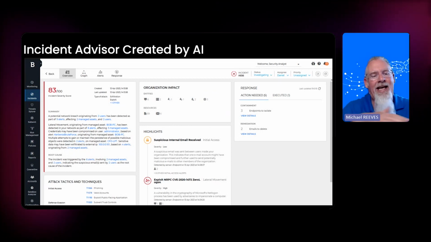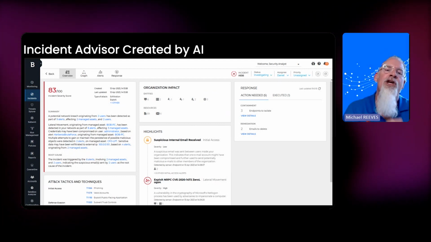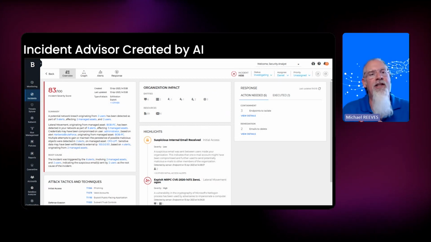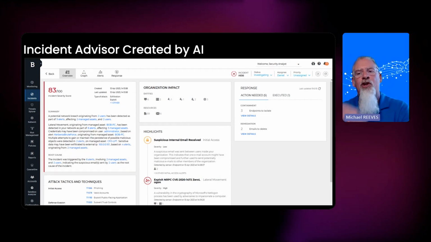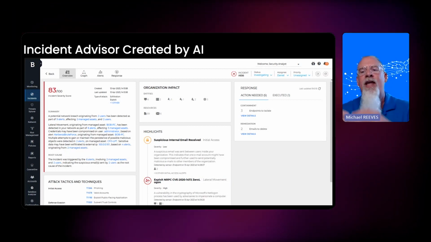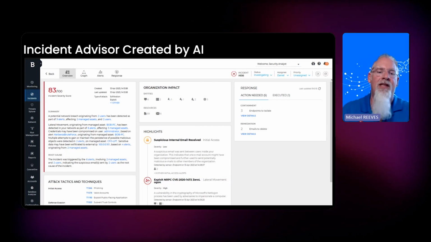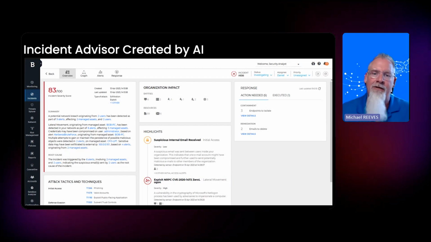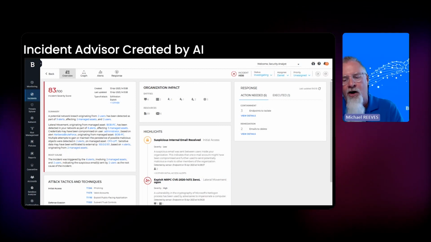We run an AI engine over that telemetry, and we give you in plain English what we believe is happening in your particular environment, if you notice there on the left. And then over on the right, we guide them to what actions our intelligence would recommend that need to be taken in this particular incident to stop this particular threat. That is what Bitdefender does in this particular area, in both endpoint detection and response and extended detection and response.